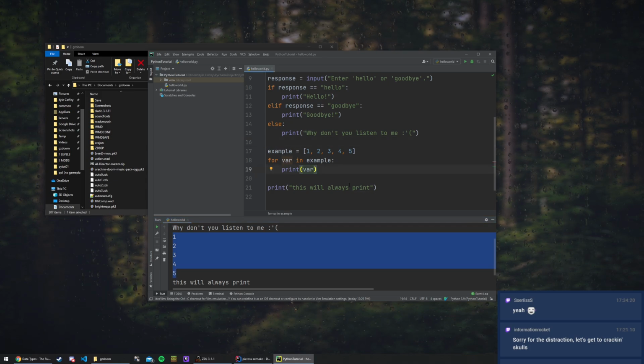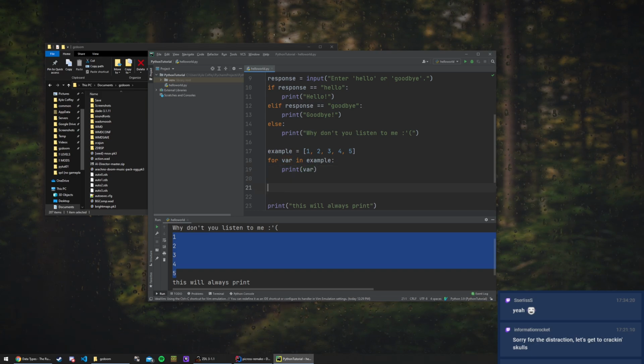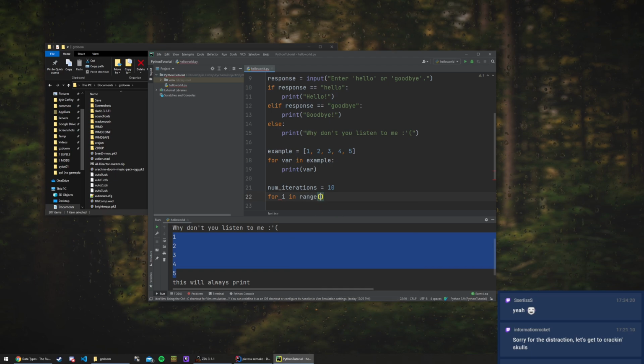And finally, there are times when you want to repeat some code some finite number of times. You don't necessarily know how many times, so maybe it's set to a variable. I'll call this variable num iterations. For this, we have the range function. It takes two arguments, a minimum value and a maximum value. It will go from the minimum value up until one less than the maximum value. It will never hit the actual maximum value. Keep that in mind. It's very, very important.